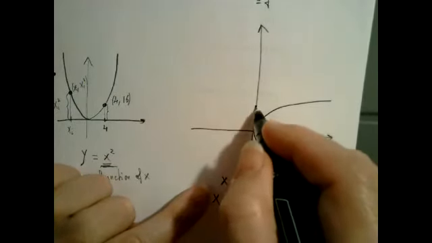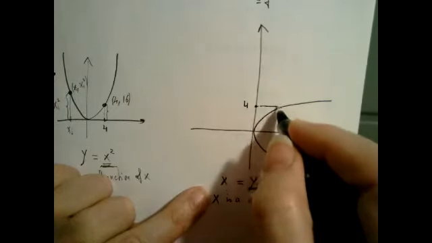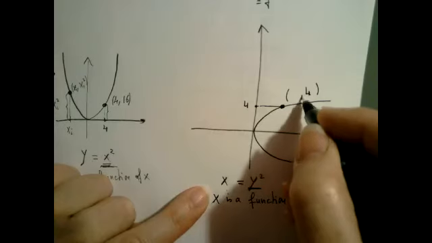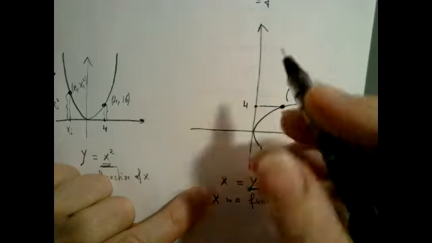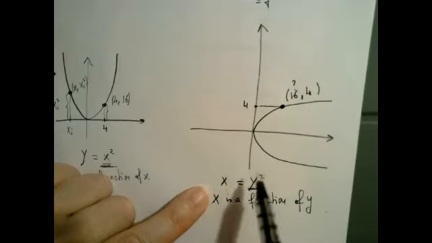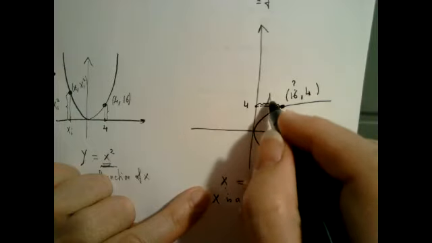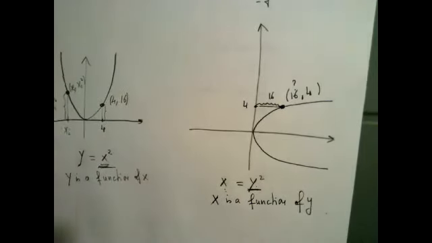So suppose I take the point here. That's 4. My question to you is, so here 4 is that. What's the coordinate here? Back to you. Exactly. This is my 16. It means this formula, I know the y, it gives me the x. So what does the 16 represent? It's the vertical distance from here to here. So the formula is giving you the vertical distance, not the horizontal distance anymore.